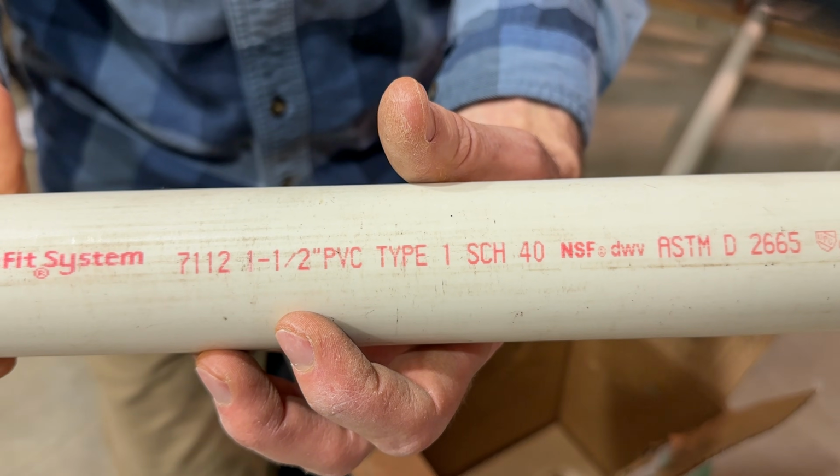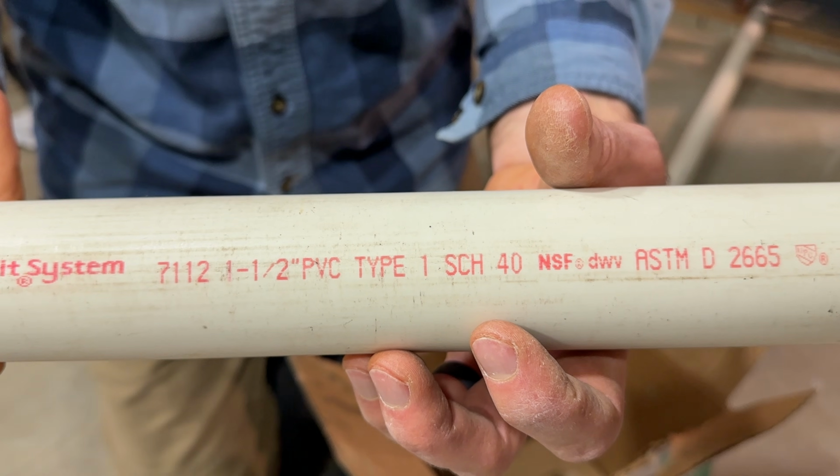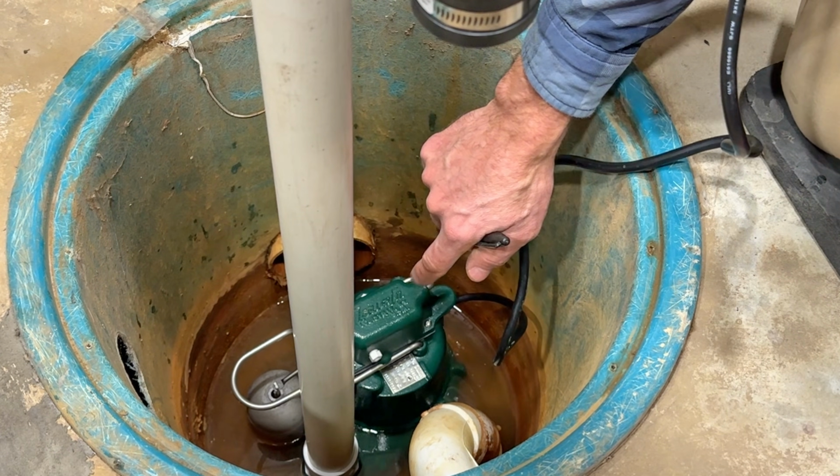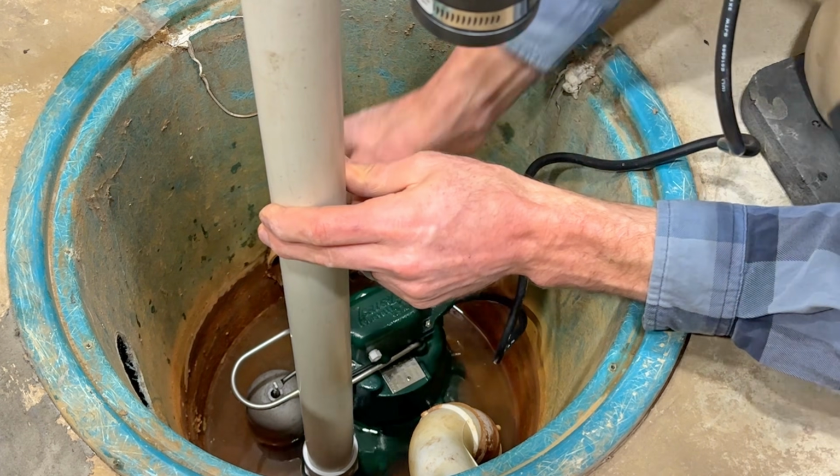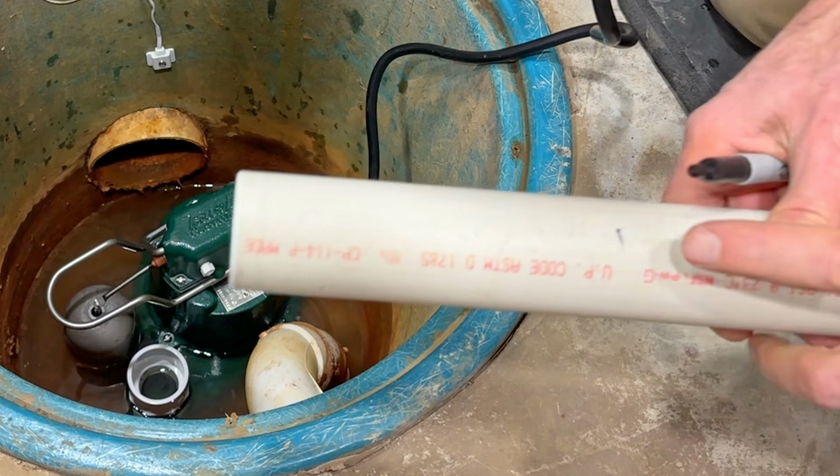We're using 1.5 PVC Schedule 40 solid core pipe. Then we want to add a 3/16 vent hole, even with the top of the sump. Mark it. And then we can drill this hole.